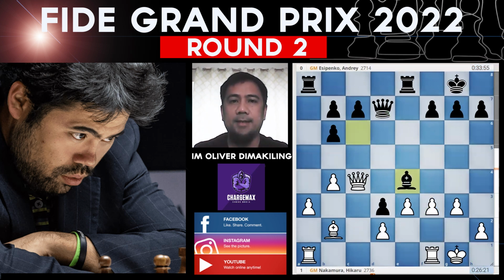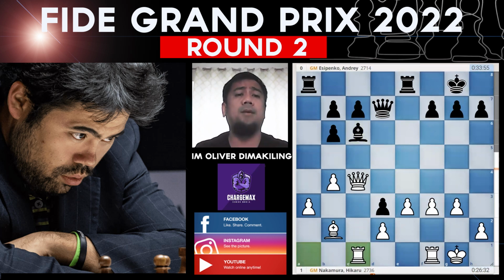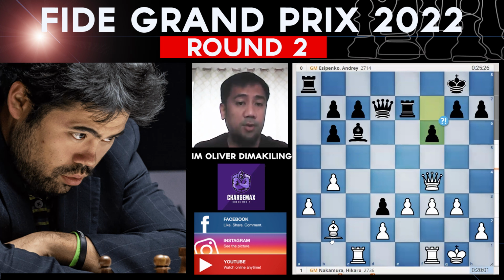Counterplay from black. So bishop c6 or ac1, the half open or the semi-open file. c7 is the target. Rook e7, protecting c7. Queen f4. f6, blocking the bishop. Rook c4, nice rook lift by Nakamura, threatening rook e4 to the queen.